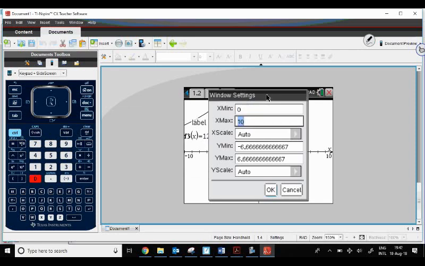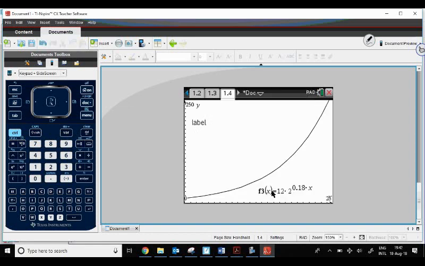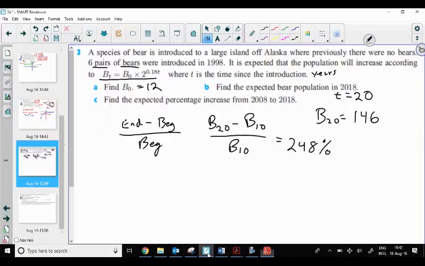And this could go, I don't know, let's look 25 years into the future. Why not? Y value, this is going to be my number of bears. That can't go below 0. And I'm sure it won't grow too much higher than 250 or so. Let's see. All right, yeah, there we go. This is a pretty good guess. So there's a general idea of what this function is going to look like. It's exponential growth, which I suppose we should have known going into it. Anyway, let's look at one more.